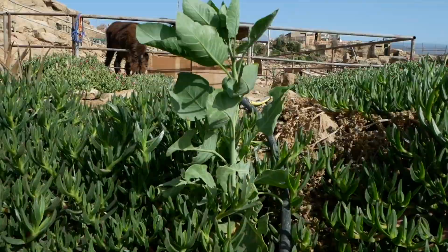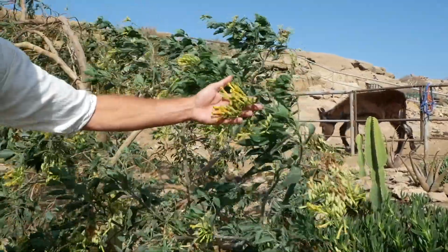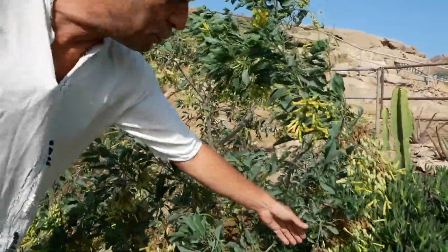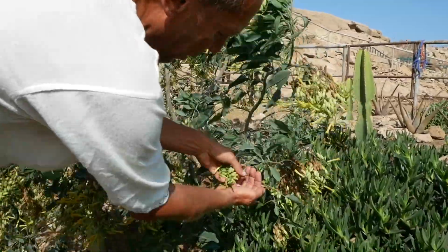We are using fast-growing trees to build up this windbreaker, and we need trees which are growing very fast. Tobacco tree is one of my favorite candidates for that. I'm already growing 25 or so of them. So as soon as it starts raining in November probably, we can plant them outside, and within a few months they will be 1 meter high.